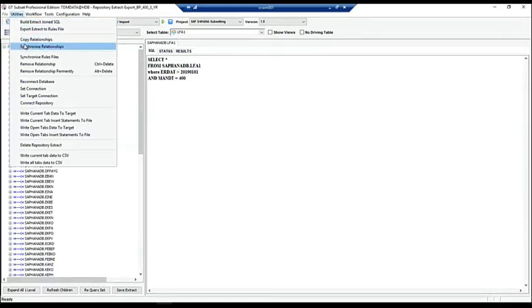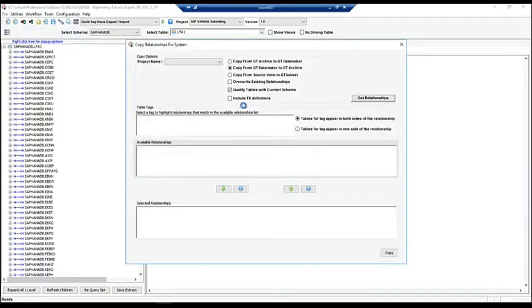But I also have the ability to come into the utilities and say, look, copy the relationships, so copy from DataMaker to subset. It'll allow me to select a particular project and then copy those relationships that DataMaker has, that we imported from our discovery. I can fetch those relationships and then bring them into the subsetting engine.